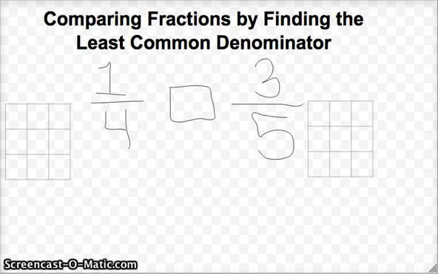Okay, so the video I'm going to show you today is how I can compare fractions by finding the least common denominator. So common meaning the same or similar, and denominator meaning the bottom number in a fraction. Right now, it's very difficult for me to compare these two fractions because the whole has been cut up in different sizes. So not only are there different size pieces, but I have different numbers of those pieces. So what I want to do is convert these fractions to something with a common denominator.